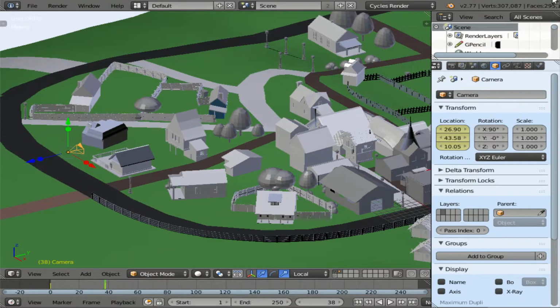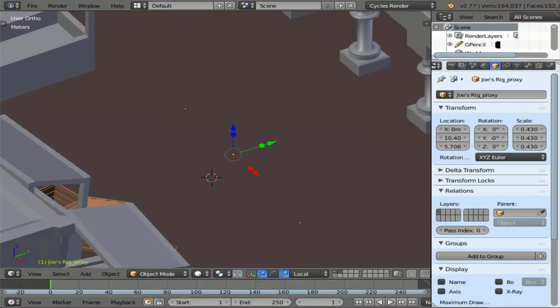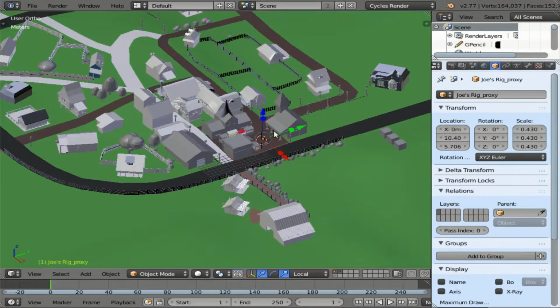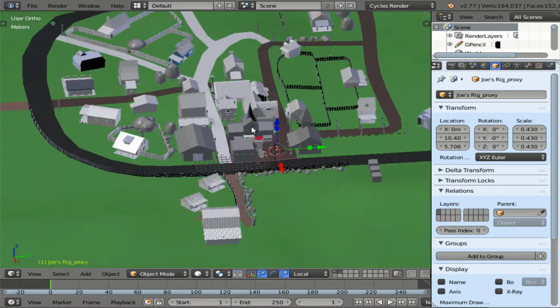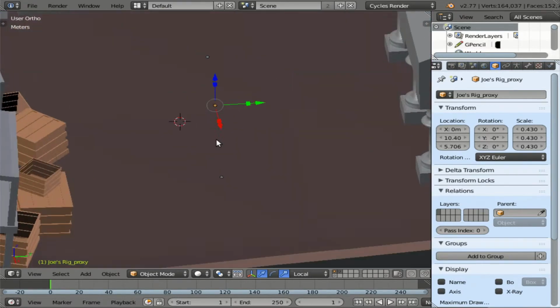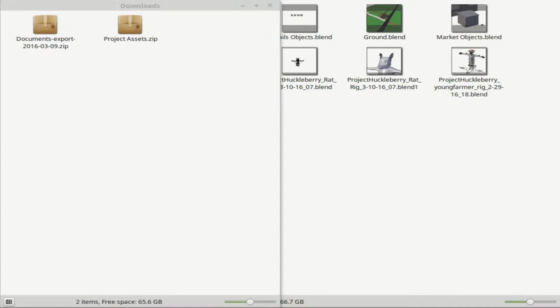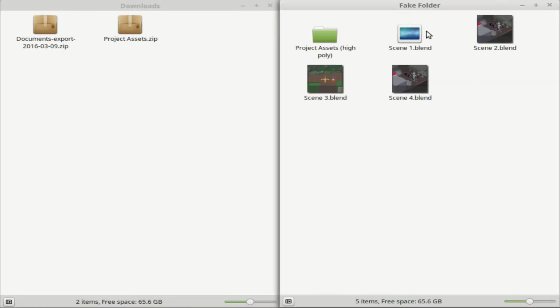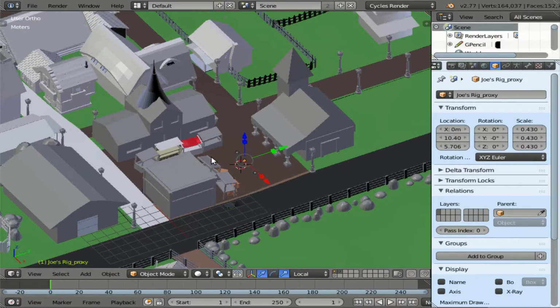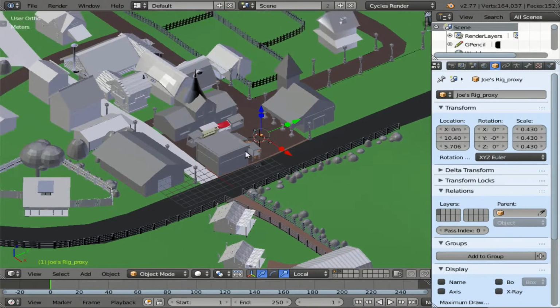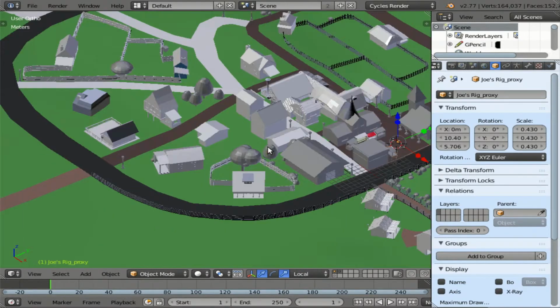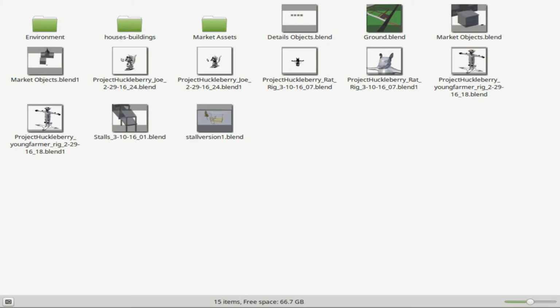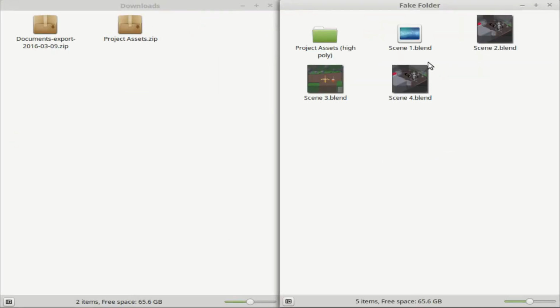But if I take this scene and I open it again, you'll see that it just crashed or something. It has some of the files in here. I'm not really sure why, but the farmer has disappeared. Maybe Blender has a nice way of looking for things now, that it can find them in other places on the computer, because I have these in a lot of places on my computer. But anyway, it won't work for you, I hope. If it works for you, that is really odd. But anyway, just disregard that.